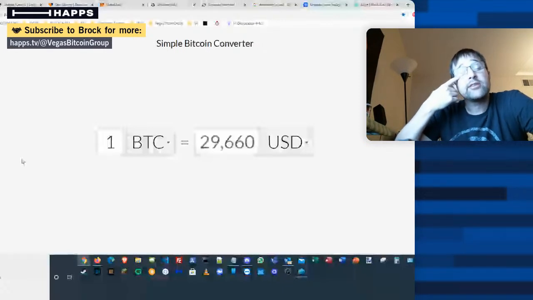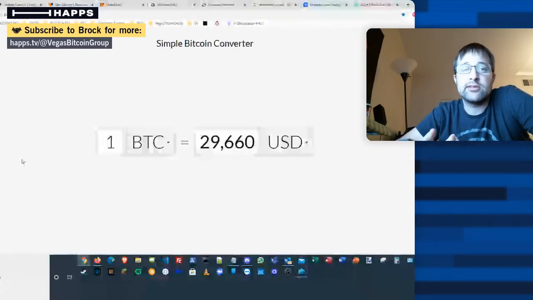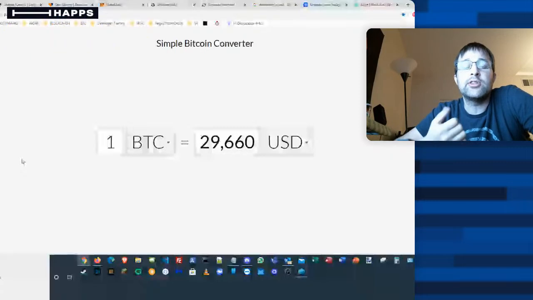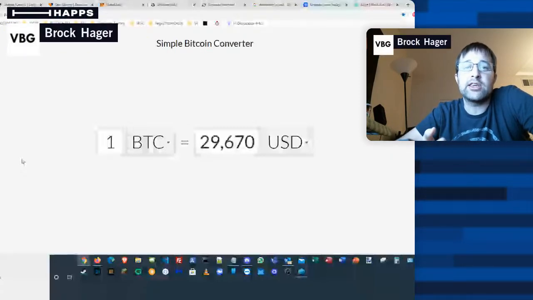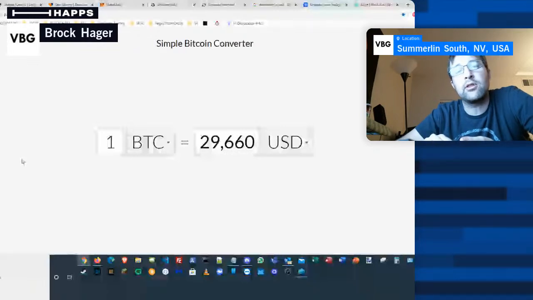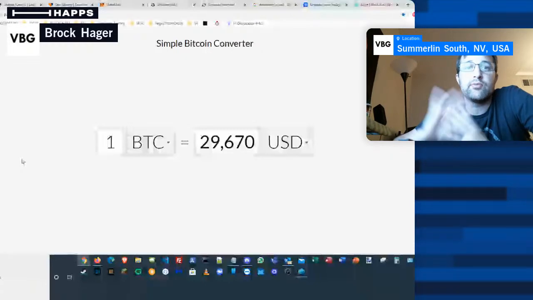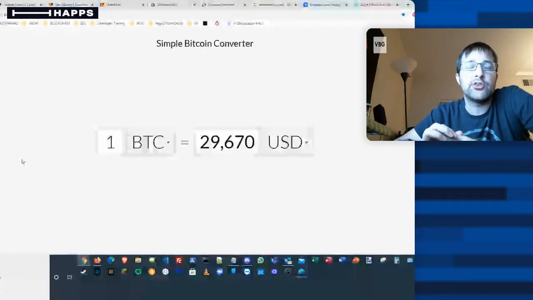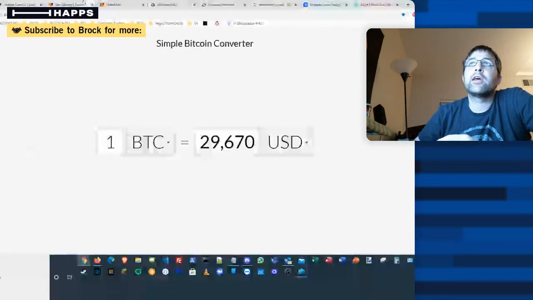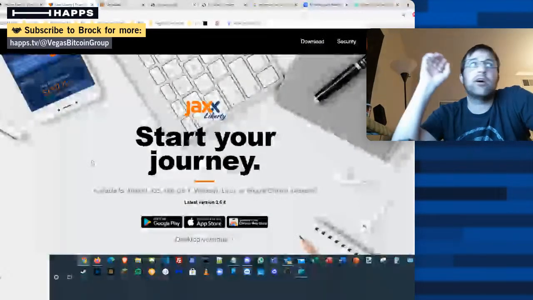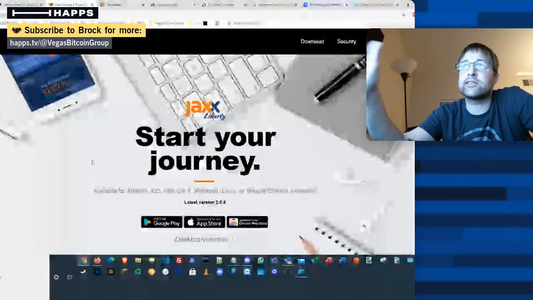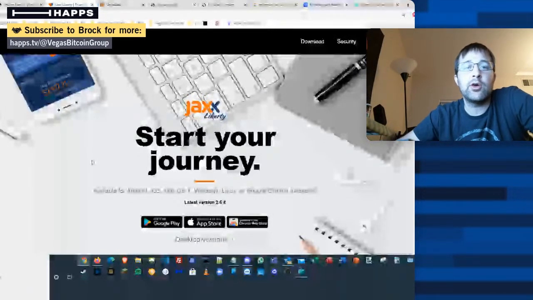So someone brought up Coinbase, and you will never find a private key on Coinbase because they're a custodian. They're a custodian of your Bitcoin under the Coinbase organization. So there's a big difference between a software wallet like Jaxx Liberty and Coinbase.